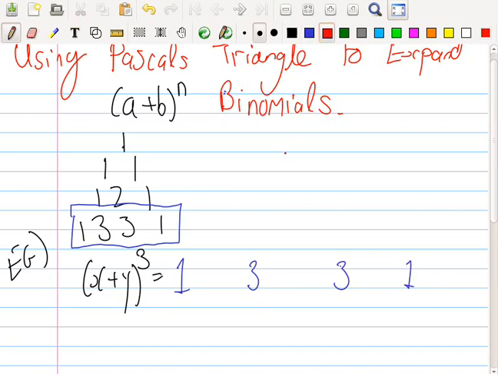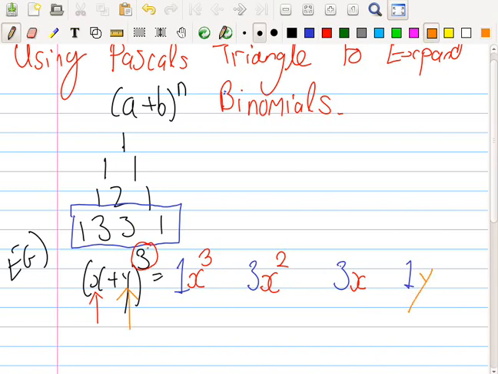Okay. Is that okay so far? And then what you do is you look at the first number, it's x, and you write it at the beginning here, x. And you start with the same power, which here is 3. So you go x cubed. Then you move to the next one and make this power smaller, x squared. Then what will the next one be? X only. And then here, no x. Yeah, it's gone.